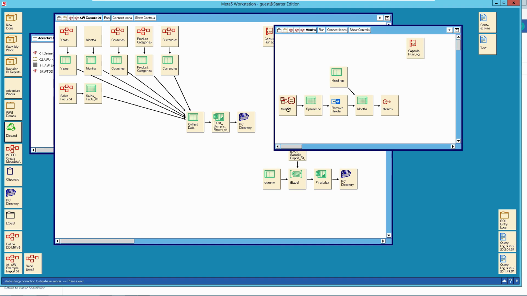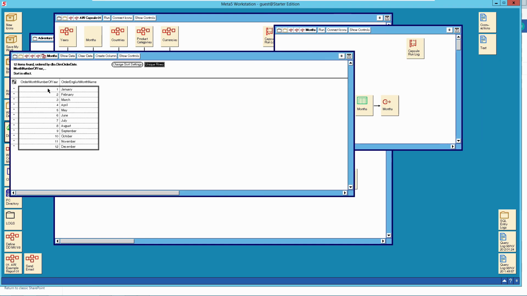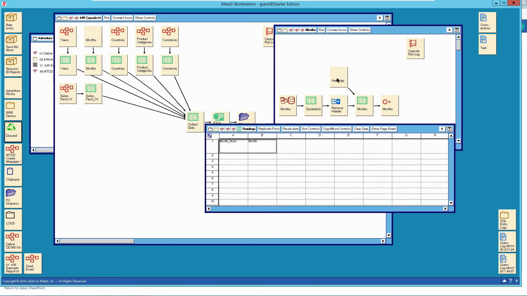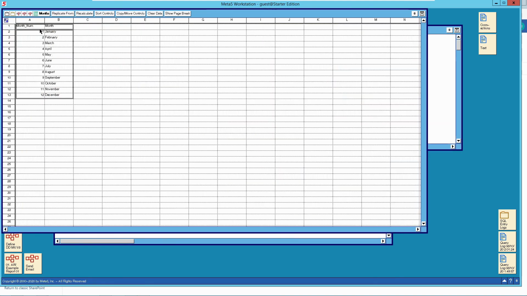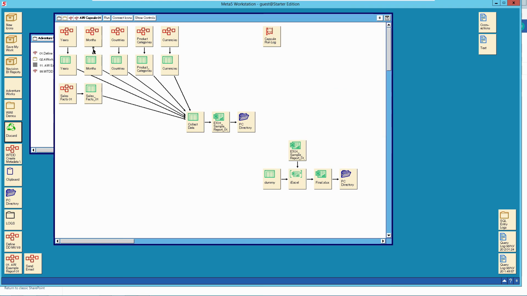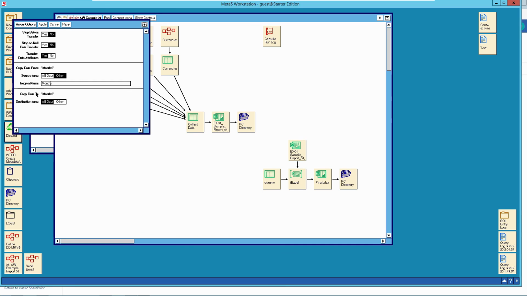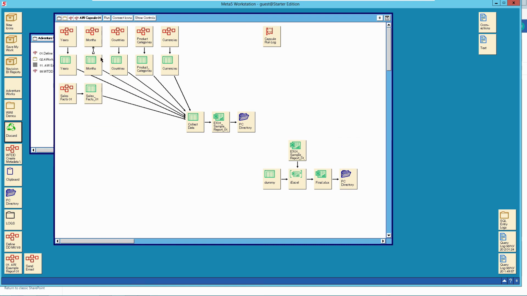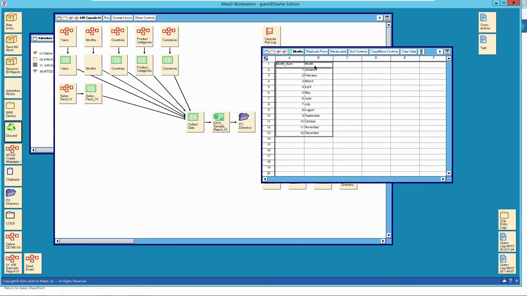Then we have months, and we can click on Show Data, and we can see months 1 through 12 and January through December. And we can see the headings month num and month. And we see the final spreadsheet with month num and month being sent to the months out arrow. And we see the arrow is reading the data from the region name months in the source capsule and sending it to the target spreadsheet. So in the month spreadsheet, we have month num and month, 1 through 12, and January through December. Okay, do you see how that works?